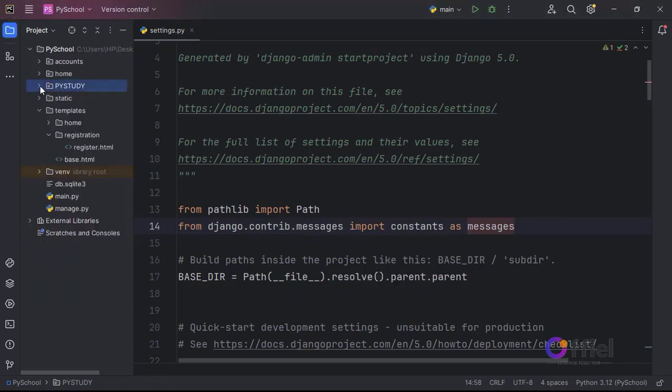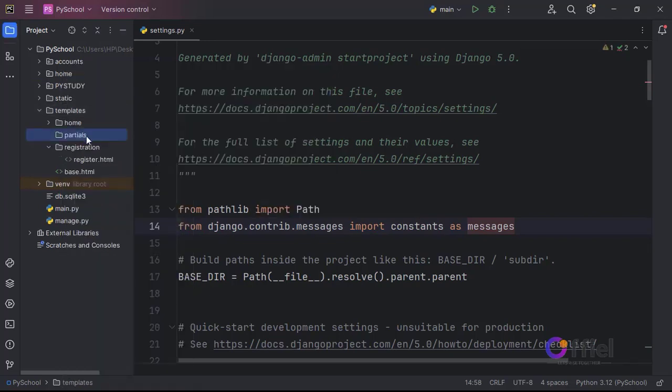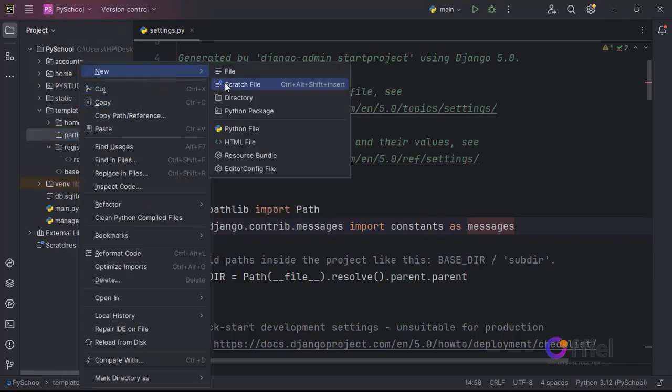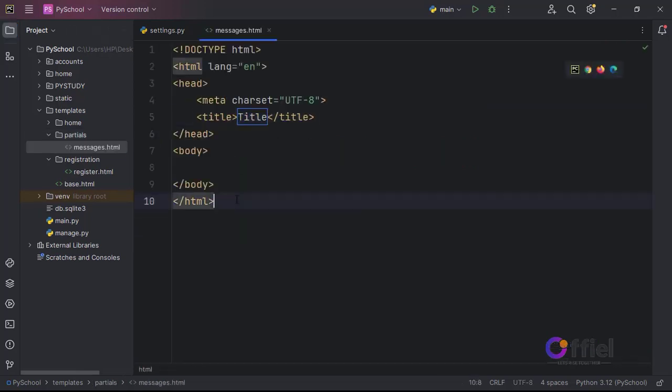Next, we need to create an HTML file to hold our messages. So first, let's create an extra folder called partials inside templates. Then inside partials, let's create an HTML file called messages. Now delete all this startup code.